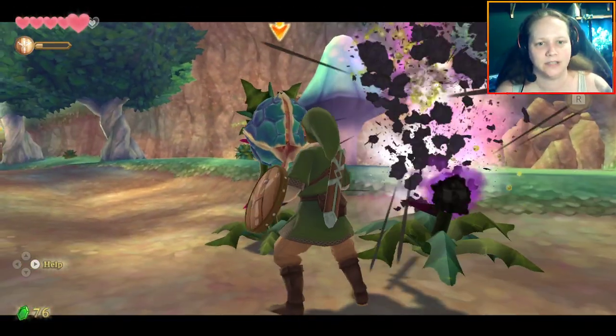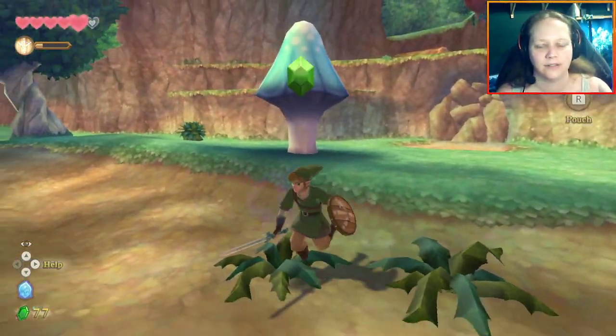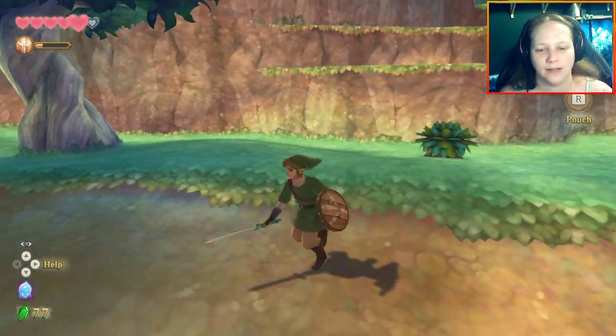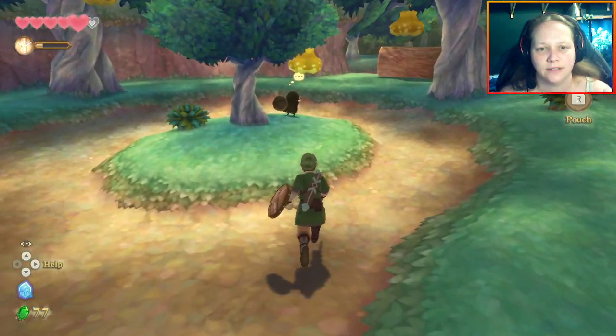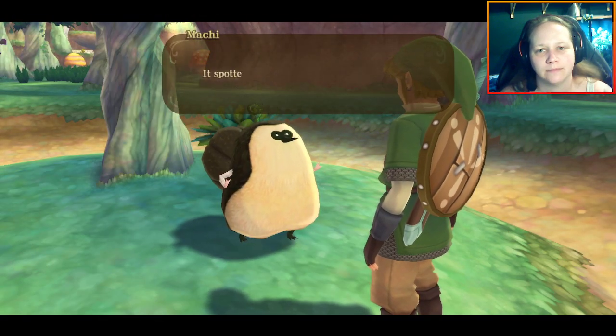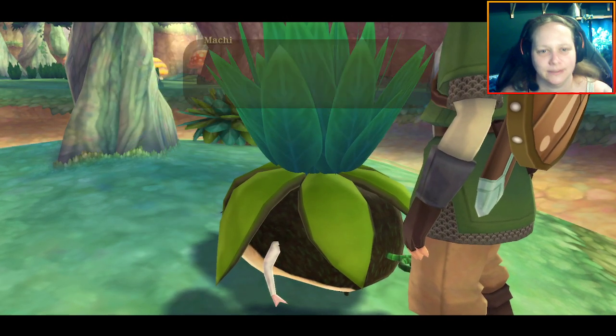The only problem with that Z targeting thing is you can't switch targets halfway through. Well, you probably can, but. Right, we're gonna need some sort of bombs to knock that over. Hey, dude! It's my big gun!